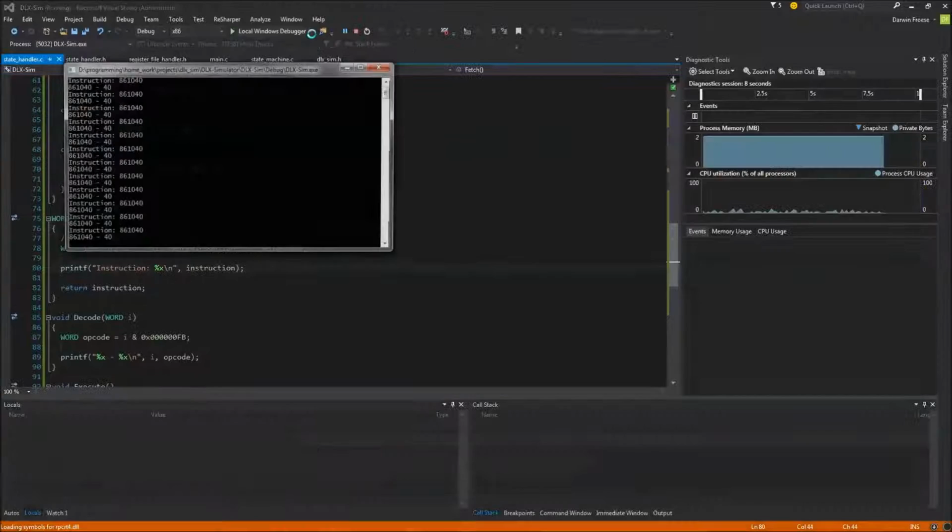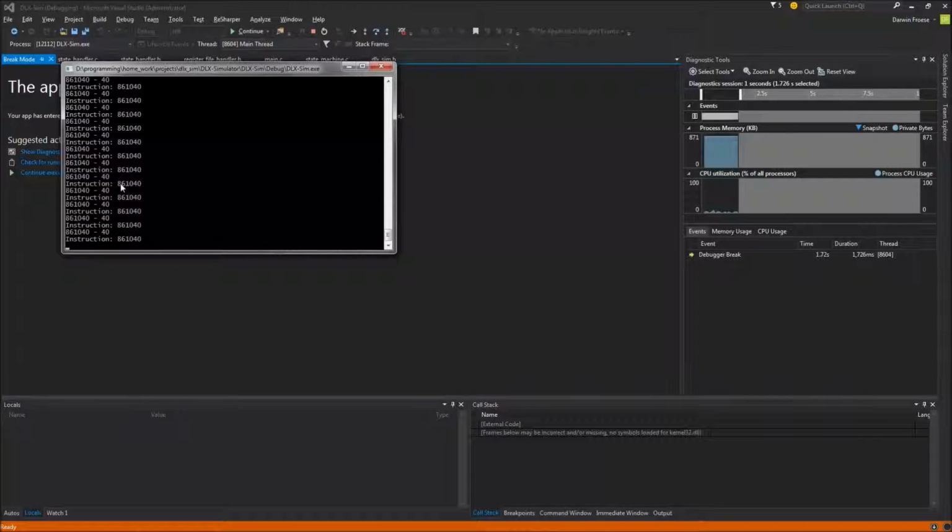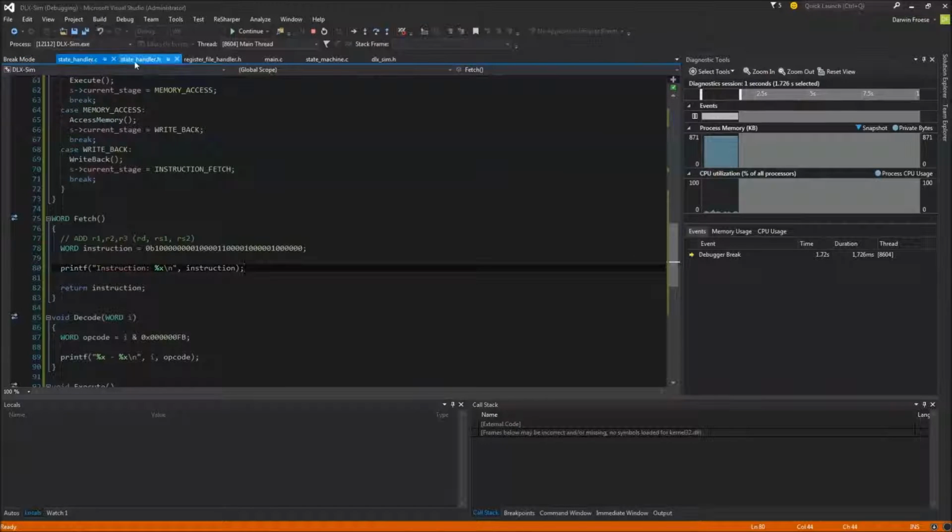And now let's pause this, and then let's copy this value, 861040, and convert it to a binary value, and we get, no, we do get exactly what we have written.